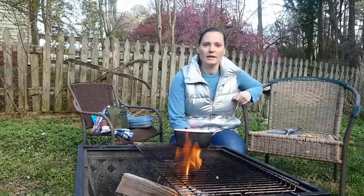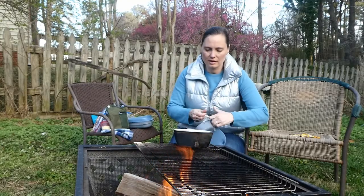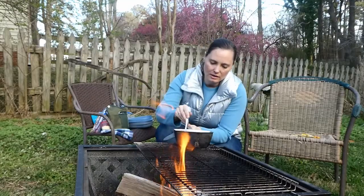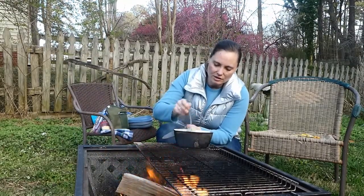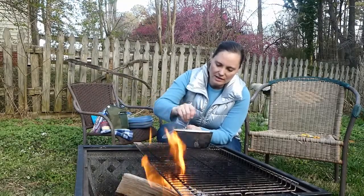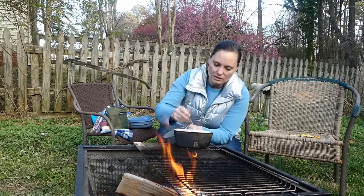Okay, so now the quinoa is pretty much cooked, and I'm going to transfer it to another dish because we need to toast the pecans and get them ready and cook the spinach because that's what's next. So I'm gonna try and get as much as I can out of here. I know I'm not gonna get all of it, but it looks delicious.